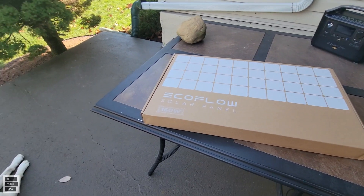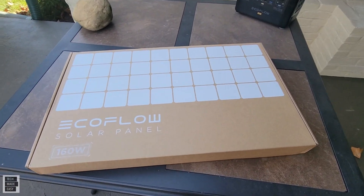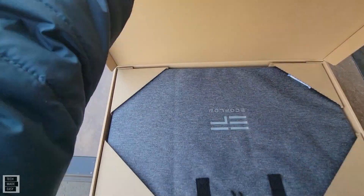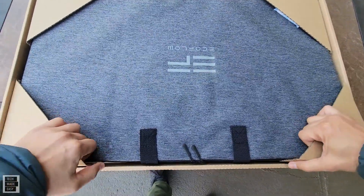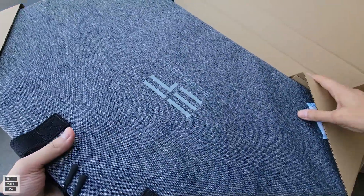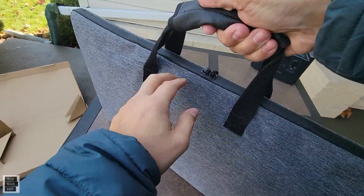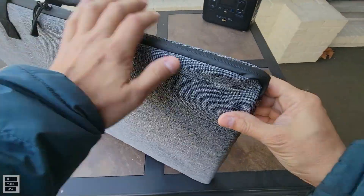We're going to start the unboxing. We've got Brooklyn over here — she's just hanging out with us right now, she's always on the channel. So let's go ahead and crack this open and see what's included in the box. Let's turn this around and zoom out so you guys can get a good picture of what's included. Take a good close look at this — nice fabric. This is the first time I've had my hands on the panel, so I'm excited. I got it on sale, Black Friday sale. It's got a little seal on the zipper, so that's nice.